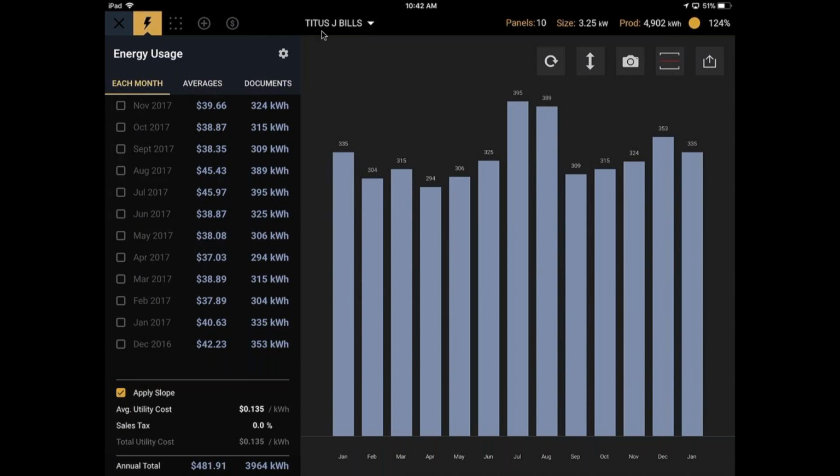This is not going to be exact for Titus Bills. What we do is we use a third-party platform that allows us to say, on average, customers in his given area are going to have this type of consumption spread. And so I know what his June actually was, and then it's going to model it. Okay. So again, without getting way off into the energy consumption, yes, there are multiple ways to do it.